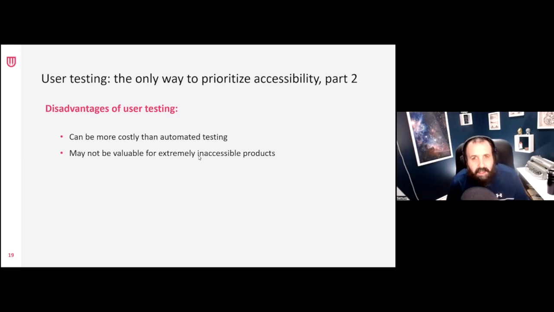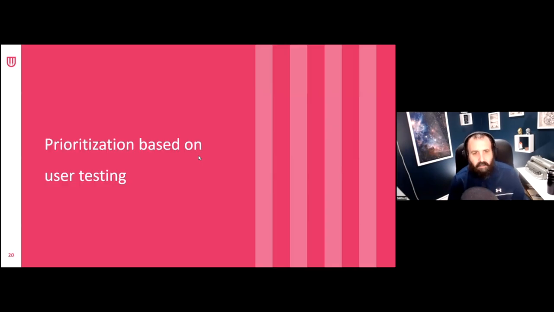And so automated testing might be an important starting point. And you may want to make sure you're doing a little bit of that to at least make sure that some of those labels and basic things are in place so that you can get a great deal of value out of your user experience testing.